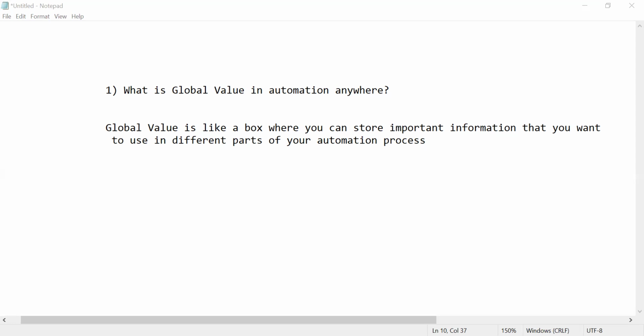So it helps to save our time. If you need to use the same information in different steps, that time it works very well.